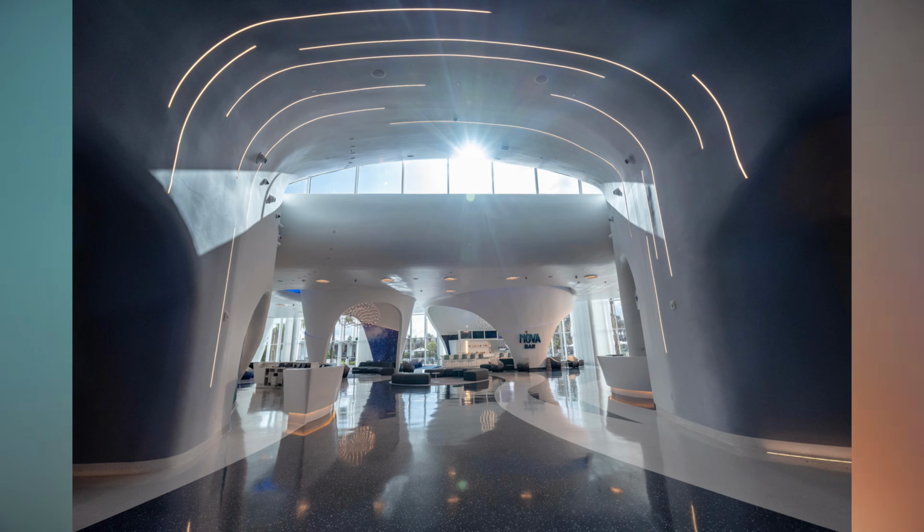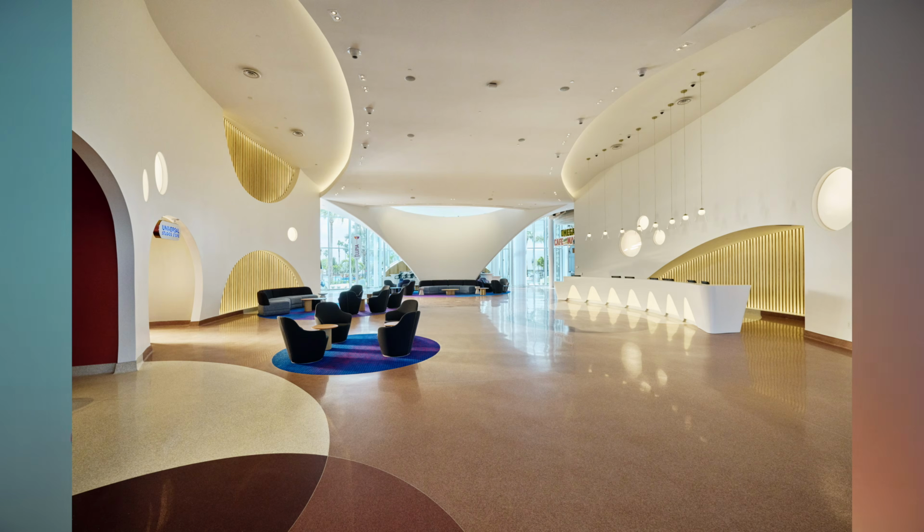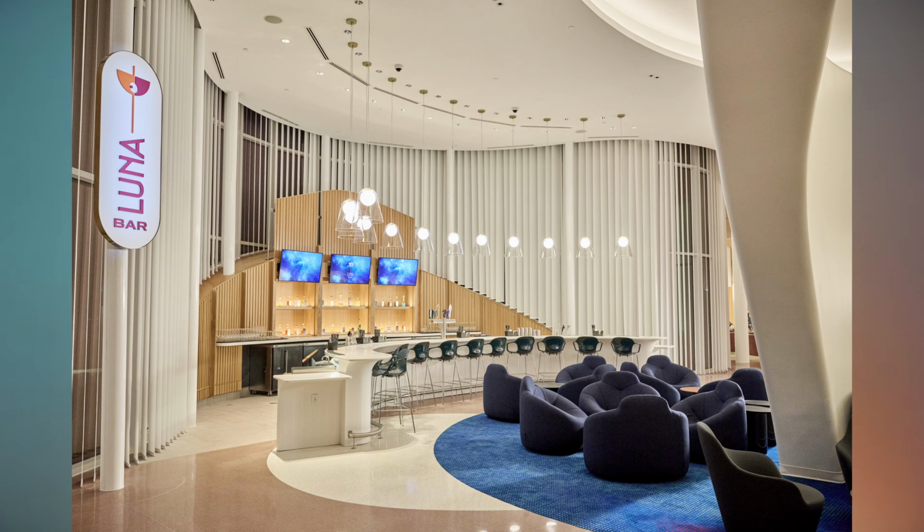Another difference between the two is the layout of the downstairs, the lobby, and where you get your food and stuff. The Stella Nova is all about the stars and looking up into the galaxies. It's a lot of whites, blacks, and blues. The Terra Luna is a lot about planets, so there are a lot of oranges, a lot of greens, a lot of wood and texture. While the design aspect might not seem like a really big deal, it does feel a little bit different.